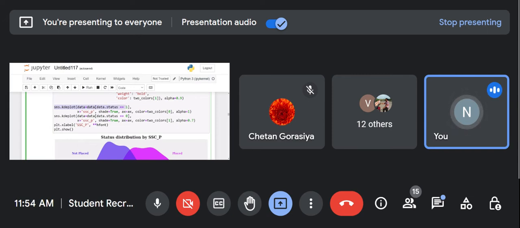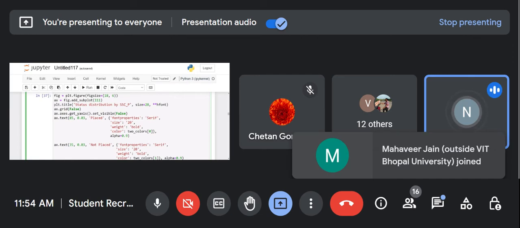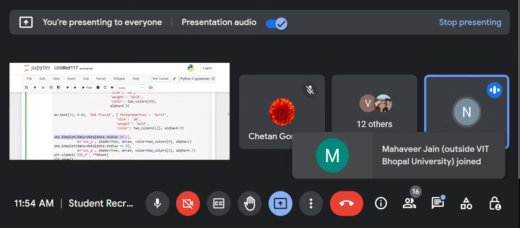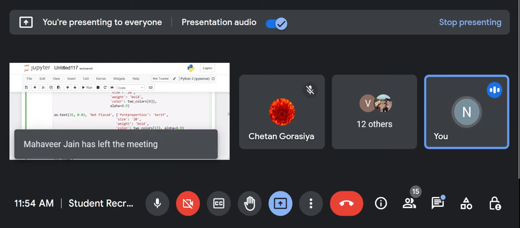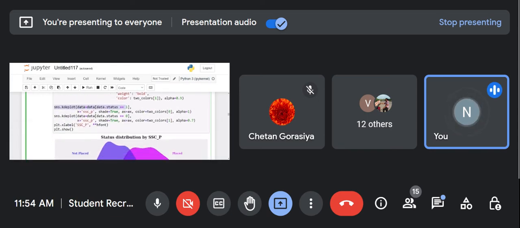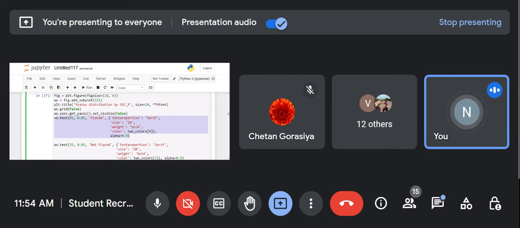A simple KDE plot can also be prepared. Not like that, sir, this is looking a bit complex. It's not mandatory that you prepare the same thing from your side. The point is you just have to make the changes from your side, whatever you want. Here I'm defining the text size, color, font, and everything I'm deciding.